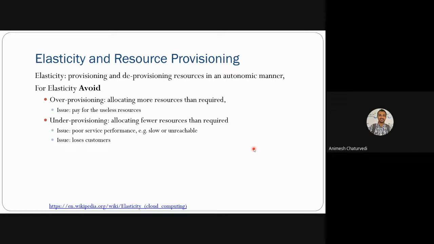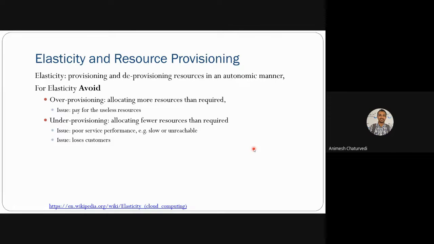Then there are two things that we need to avoid in elasticity. One is over provisioning. What is over provisioning? It means that you have allocated more resources than are required. There are more resources which were idle and not in usage, but still you had given sufficient resources, and these are not being used.